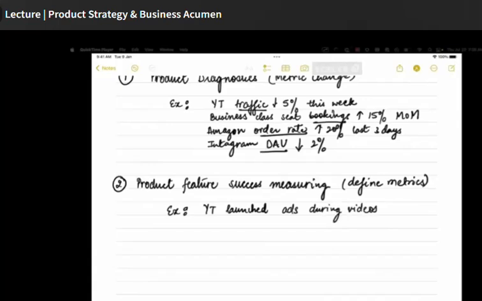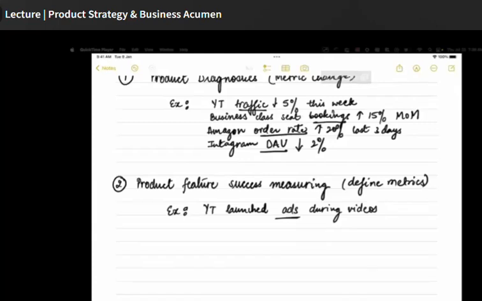Now, whether launching these ads is a success or not, how would we identify whether these ads are helpful for YouTube or not? We cannot just think that because of ads YouTube will get money and so it's good. That could be one reason, but how would you understand from the perspective of users, YouTube, and advertisers whether launching ads during videos was good for YouTube? So you will design some metrics to understand that we launched this on this date, and this metric we decided to track is going good, which means our launch was successful.